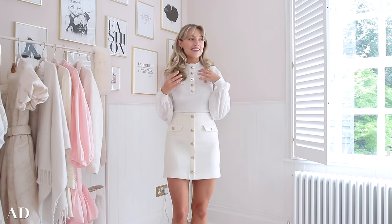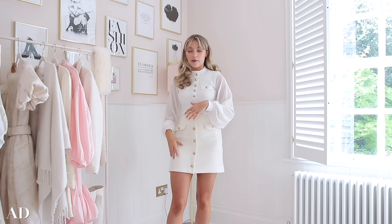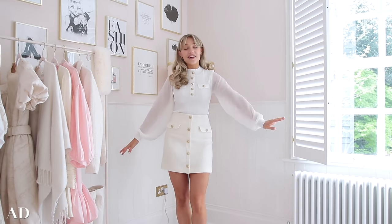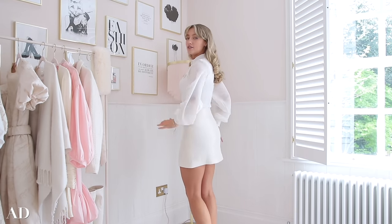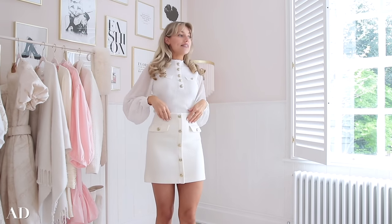And I mean, what can I say? It's so classic. This is just a wardrobe staple. I feel that every girl that wants to have that polished, feminine, put together style, a skirt like this is just a must. And this is one of the nicest ones I have come across in such a long time because this fabric is soft, it feels nice on your skin, you can move in it, it's comfortable. Just give you guys a little twirl so you can see the back. I feel like it's very flattering, and the pieces look really nice together, but you can also wear them individually with other tops and bottoms as well.